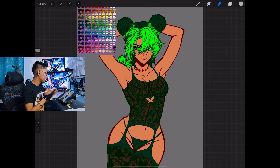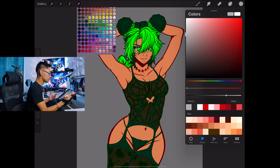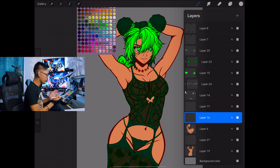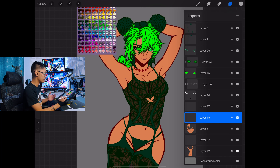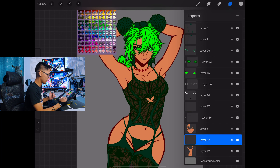For this artwork I already colored in most of her outline. I put her in a lingerie type outfit, but we're going to be focusing on just the skin today. I'll show you all the brushes that I use, but I mainly use a soft skin brush, and this is my color palette for the skin. I've already separated the parts of her skin, and now that we have them in different layers, let's put a layer on top and add a clipping mask above both of them.